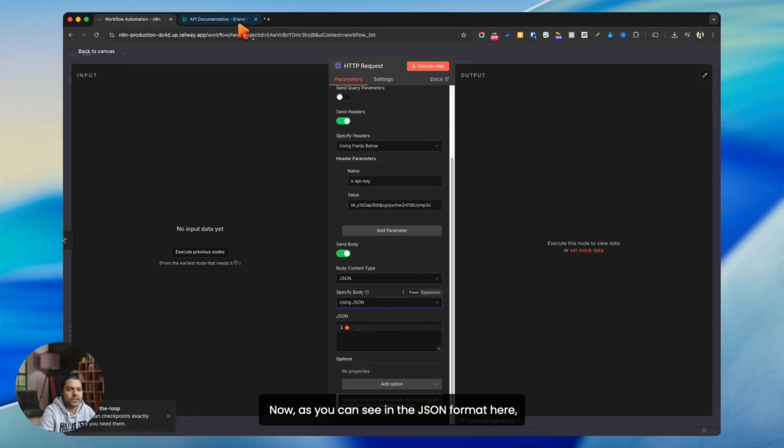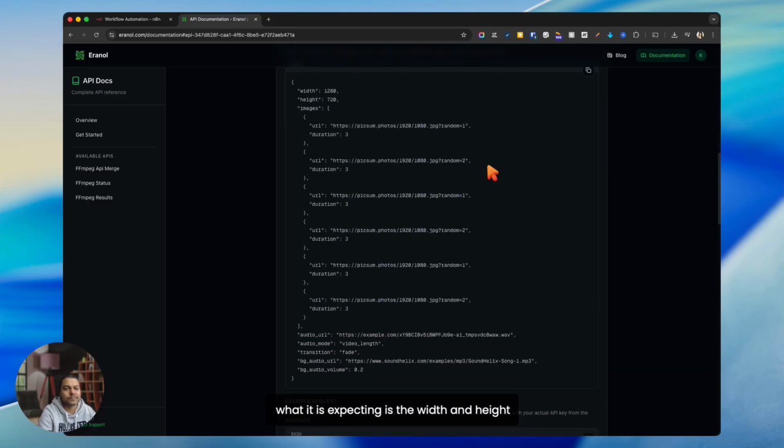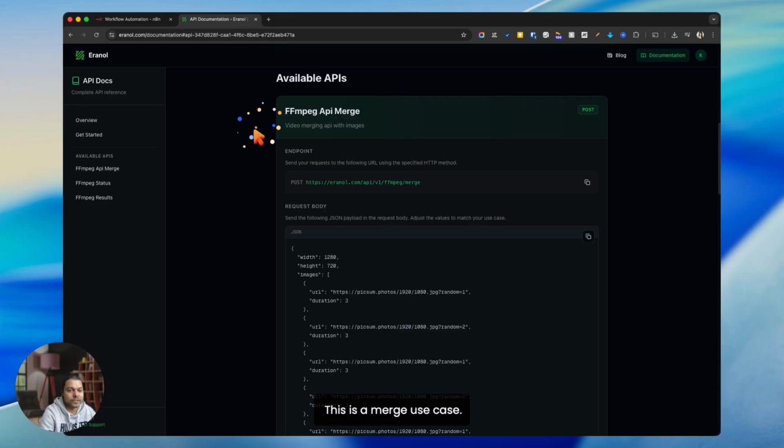Now, as you can see in the JSON format here, what it is expecting is the width and height of the video you want to generate. In this particular use case, this is a merge use case.